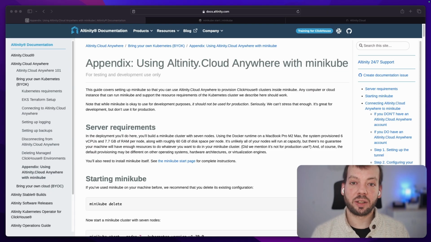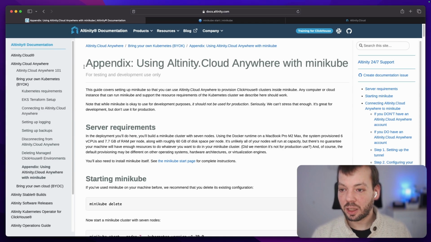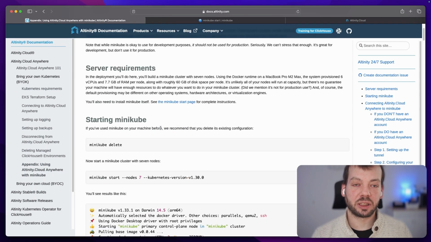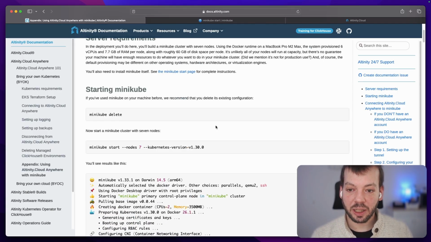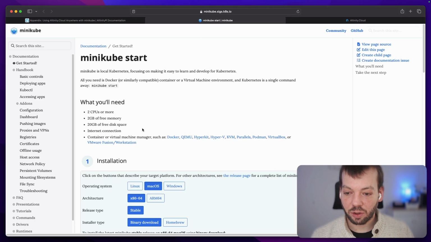All right, so the first thing that we need to do is install minikube and create a minikube cluster. In order to do that, I'm going to be following along with the documentation from docs.altinity.com under the Altinity Cloud Anywhere section. We've got a little tutorial on how to use minikube to create a production-like cluster. Of course, this is not going to be an actual production environment that we would want to use for real things because I'm going to be running this on my laptop, in my case, an M1 Pro. But it should be enough to simulate what a production cluster looks like and use ACM to do all of the production-like things. So we can go on over to the minikube start page to install minikube.